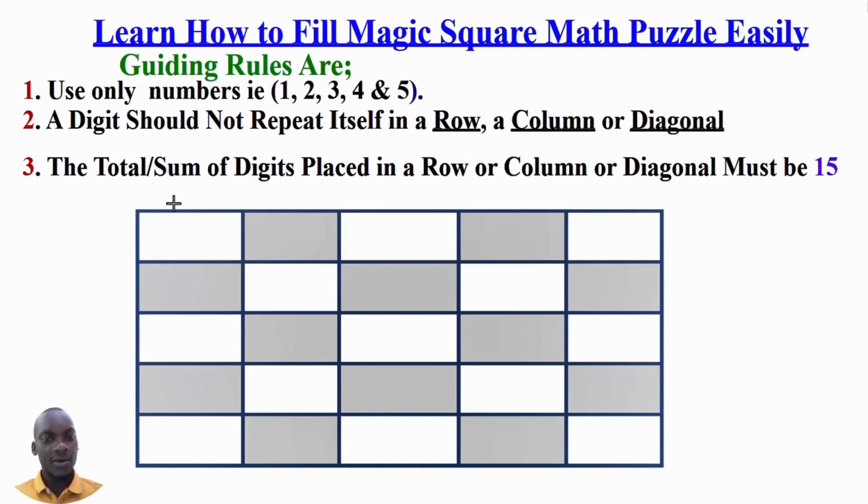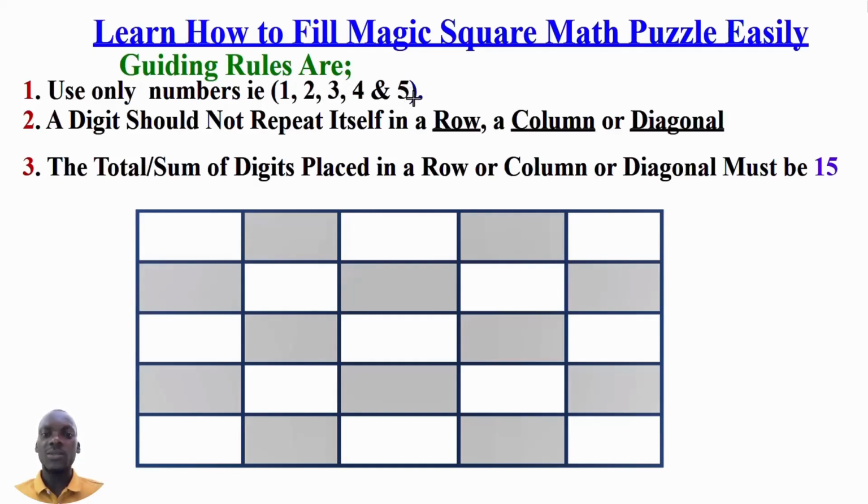So in here now, the tricks are, number 1. Listen attentively, I'm just going to mention them, I'm not going to write them. Since we have to use these 5 digits, the 1, 2, 3, 4, and 5, and no digit should repeat in a given row, a column, or diagonal, trick number 1, we are going to follow the order. From 1, we shall go to 2, 3, 4, 5. And once we reach 5, remember we are using only these 5 digits.